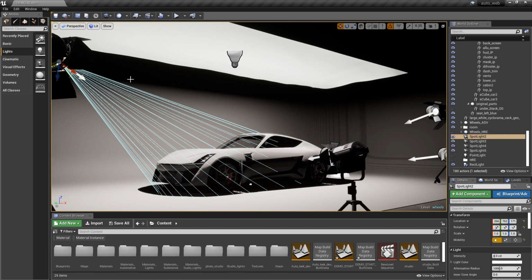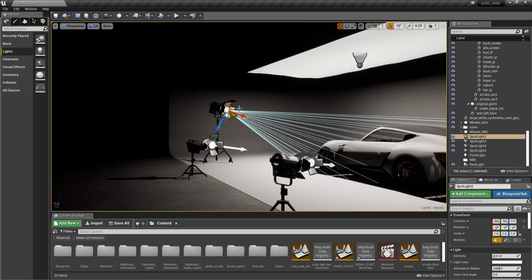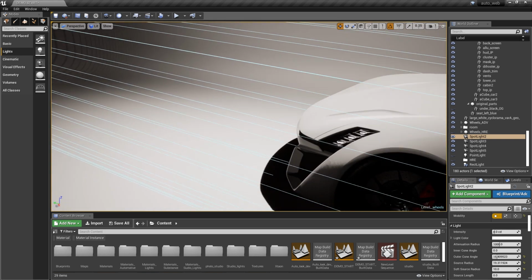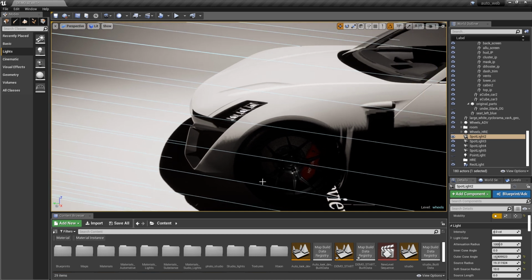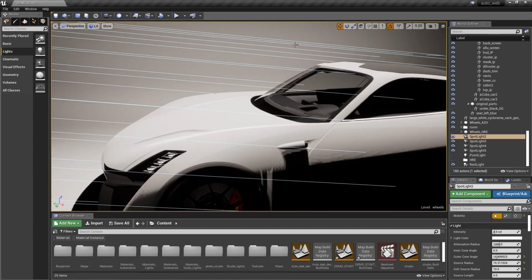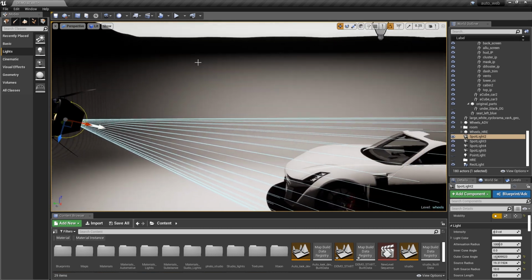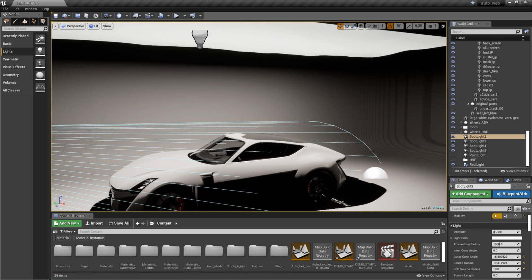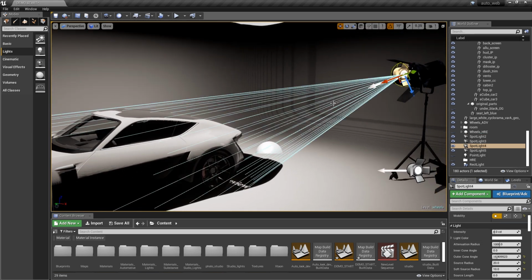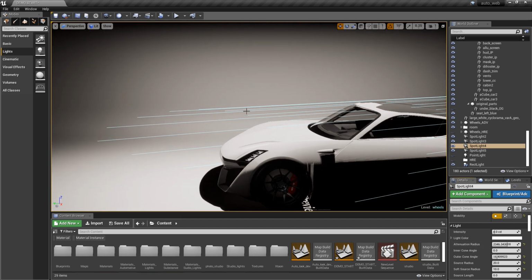So again, with these lights, if we frame in on this one and spin around here, it's a good idea to give your lights an actual size. So if you scroll down on this one, you're going to see that I've got its source radius set. The source radius gives it an actual volume, which means when these shadows come down here, they're going to be really crisp where it touches on the tire, but as they get further away from the car, because there's an actual volume, you're going to get that parallax effect happening, and you're going to get soft shadows based on the distance from the actual object. So it's always a good idea. Another good tip is to always turn those on. So for these lights, you're going to want to increase their attenuation so that they continue through the scene. Pretty straightforward on that.